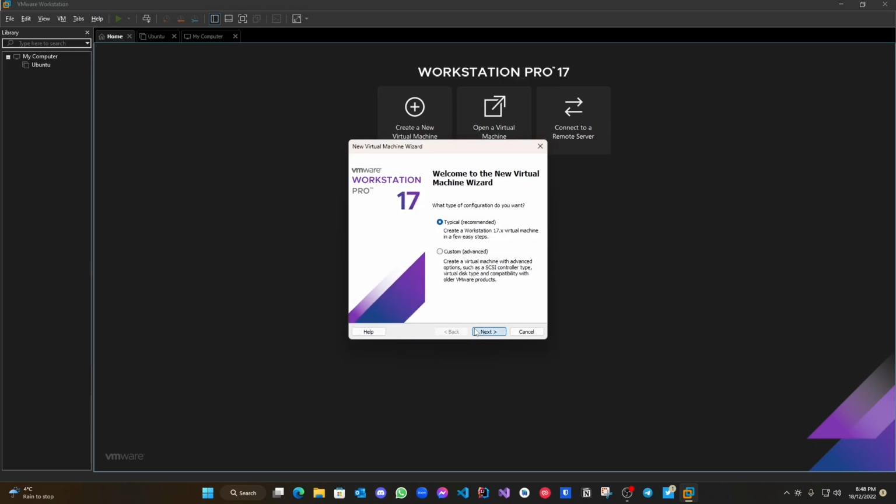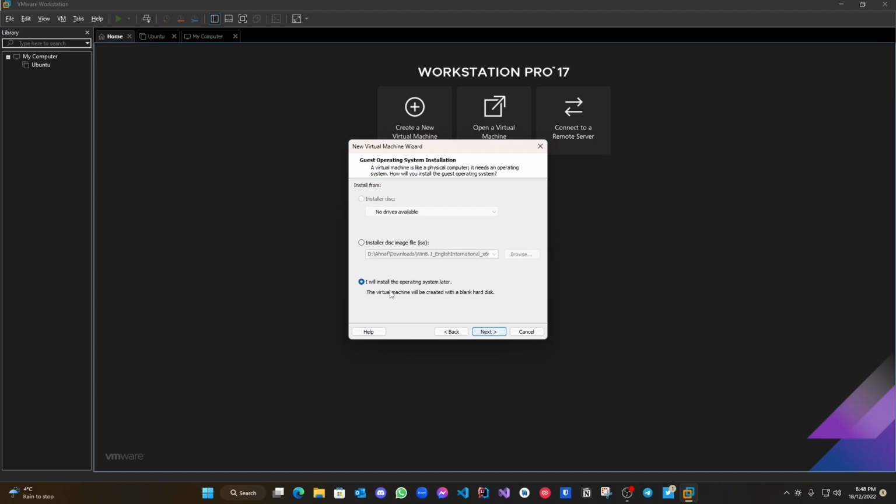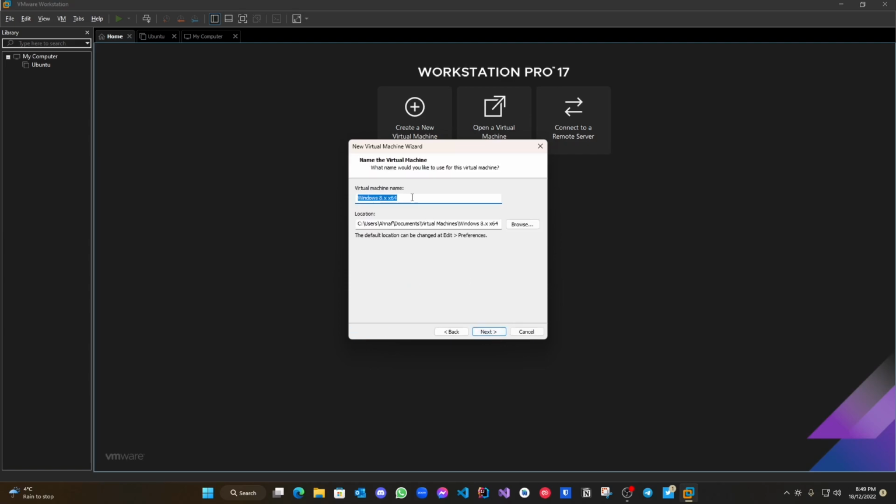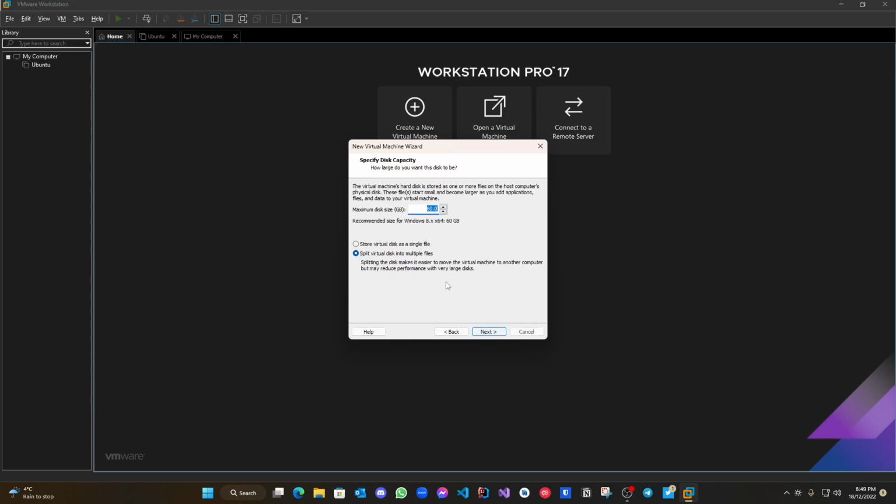So we're going to go with the typical option, and we're going to select the install later option. Otherwise, it's going to use an easy install, and we don't want that because we want to show the original process. Press next and next, and we're going to name this Windows 8.1, and 60 gigs is fine.